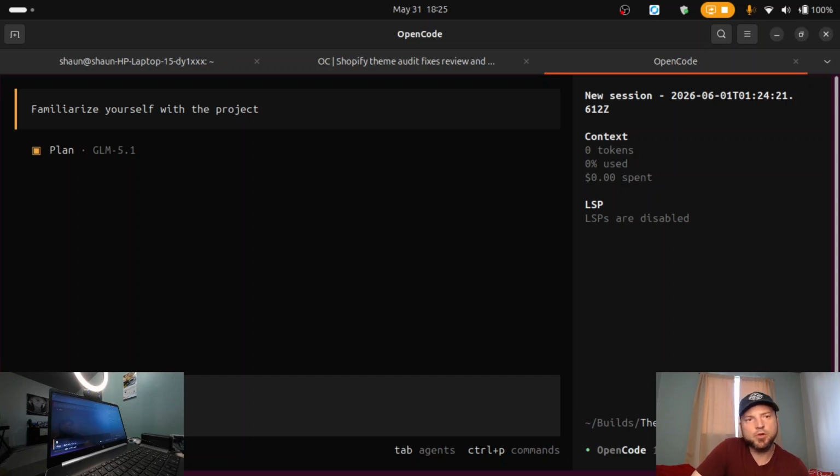Currently, as we're in the plan mode, it is using GLM 5.1 from NVIDIA, which is not going to be the fastest choice. I could change models and get a faster result, but I'm just using GLM 5.1 right now because it's a pretty good one overall. I think it's a very good general usage type of model, like GLM, general language model. But no, that's not what it stands for. I'm just saying that's pretty much what it could be for me personally.